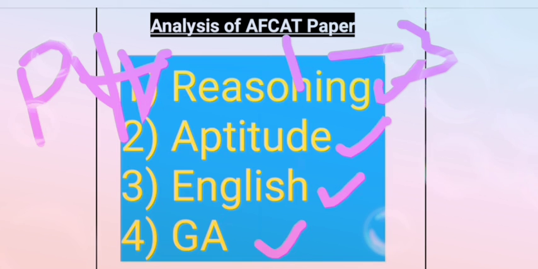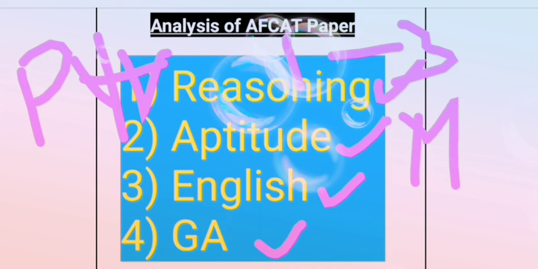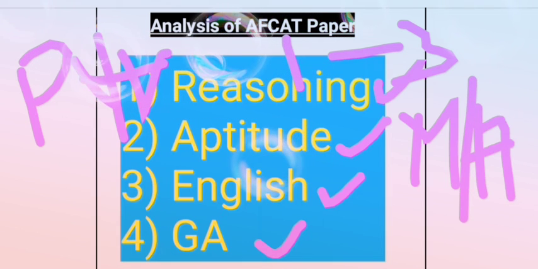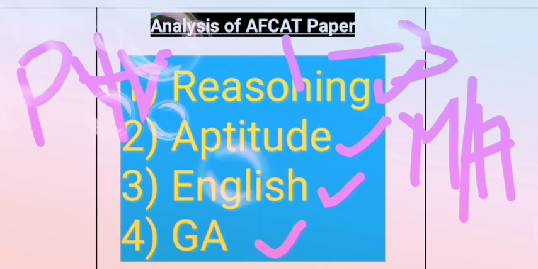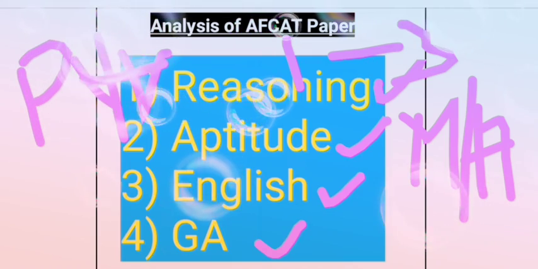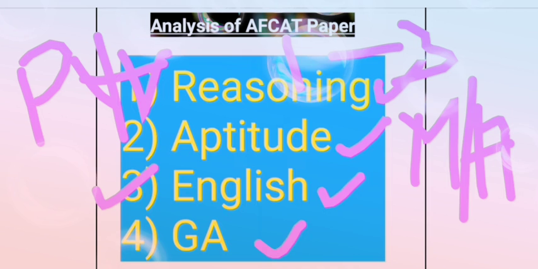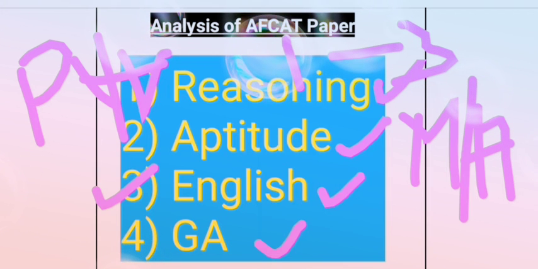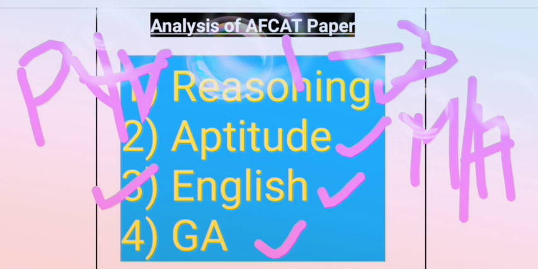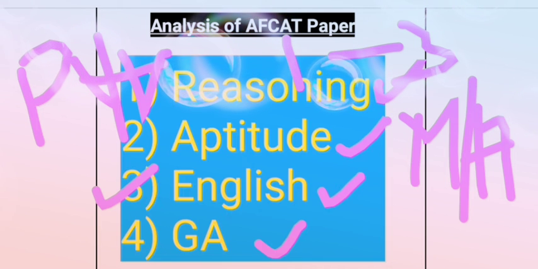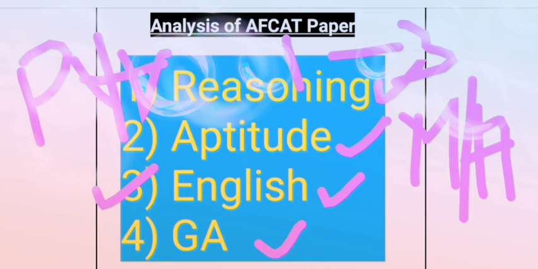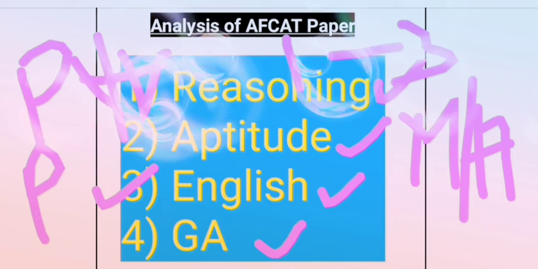And now come to the aptitude. Aptitude is always going to be moderate, we say average, but in this examination of the 3rd October, the aptitude is going to be above the level of average. And come to English here. English is very easy as per the observation and information of the students and candidates. It is very easy, and also questions are asked from the previous year paper in English.